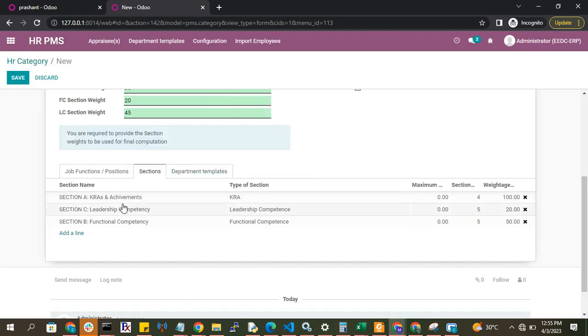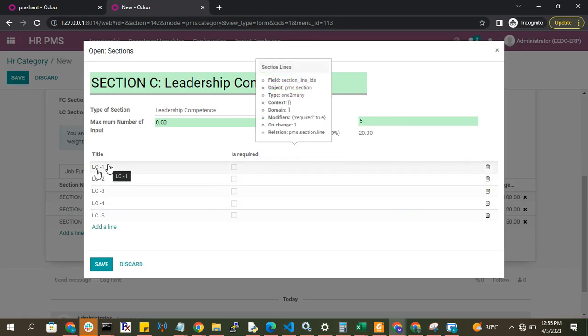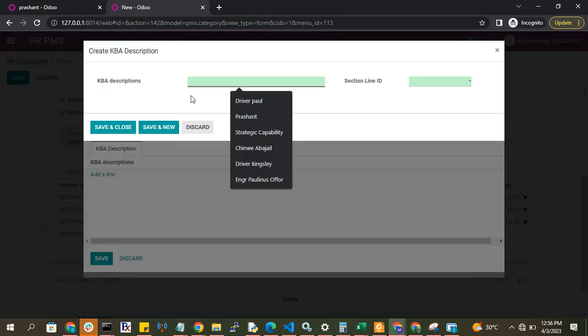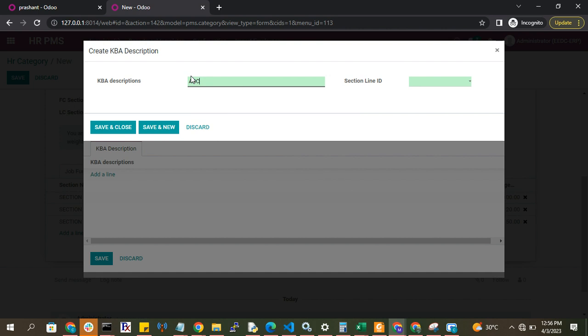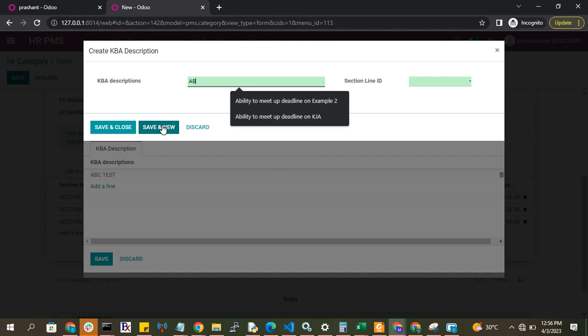So what else do we need to know about these sections? For instance, the leadership competency. You can feel free to configure this leadership competency by adding KBA descriptions. So I can now say ABC test. This is more like you adding descriptions that people will see in the test.